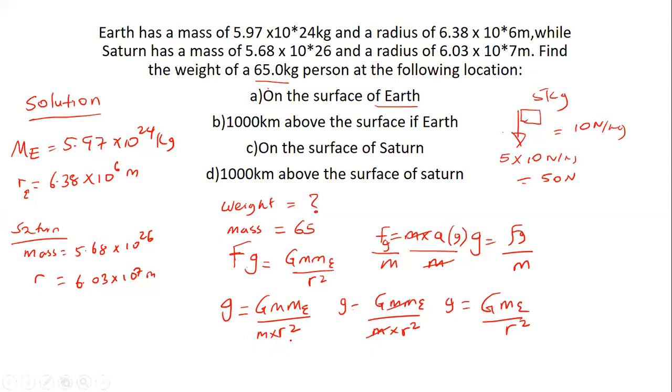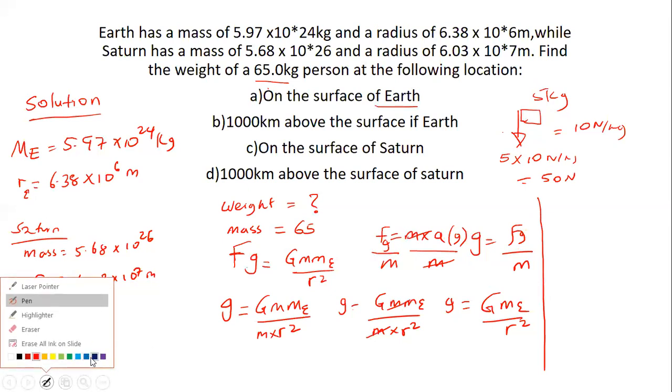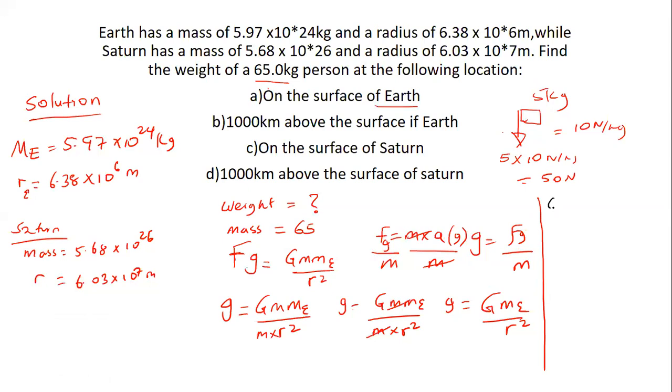So we need to find the gravitational field strength of the Earth first. From the values that have been given, we know that G is constant. Can you remind me what the value of G is again? You should not forget. Remind me without checking the book. G is 6.673, if you master all these things. The capital G is 6.673 times 10 raised to what? Negative 11. Good.